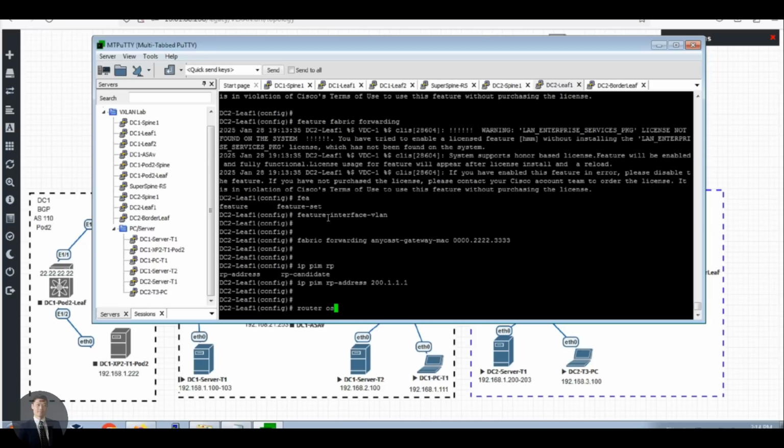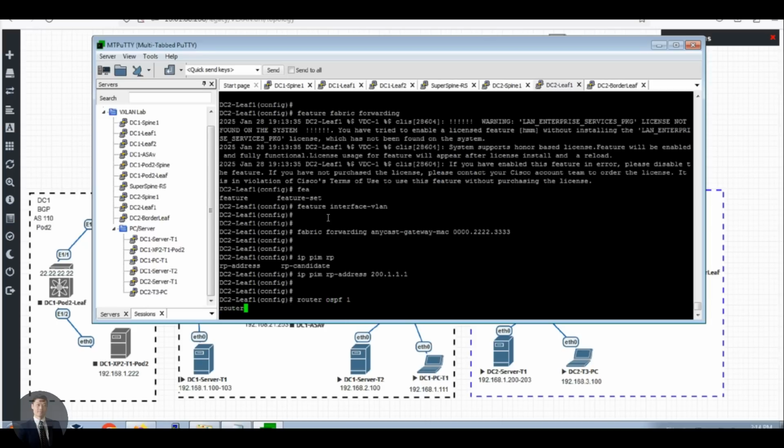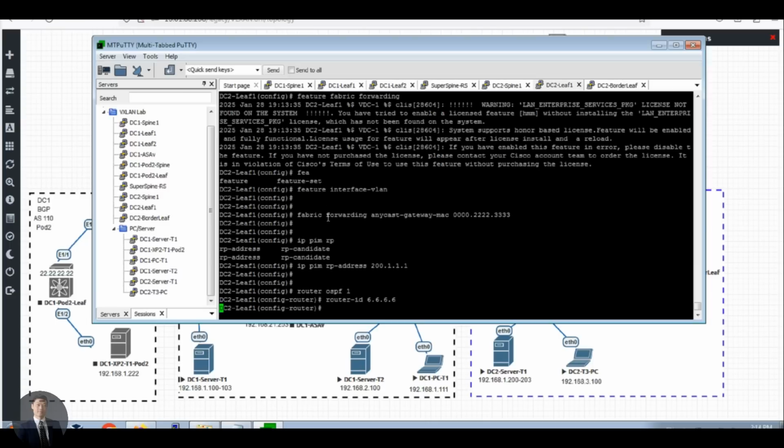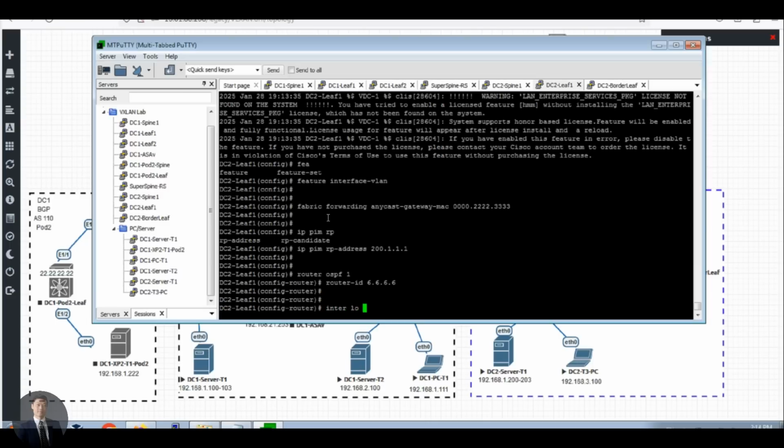Router OSPF 1. Router ID, interface loopback 0.